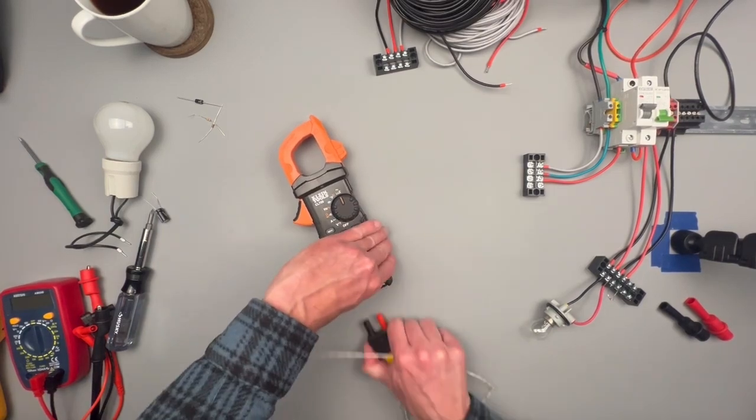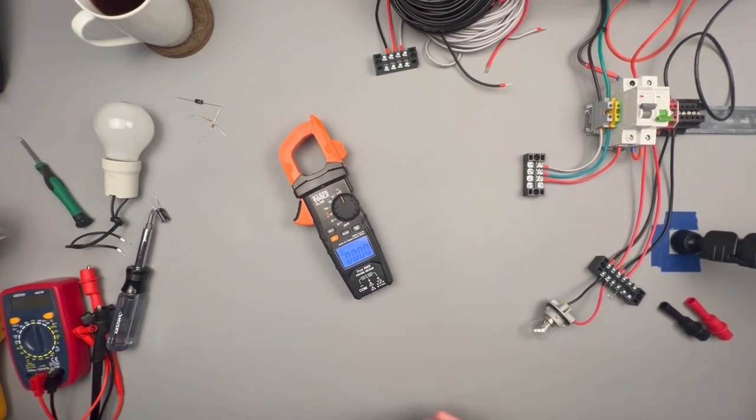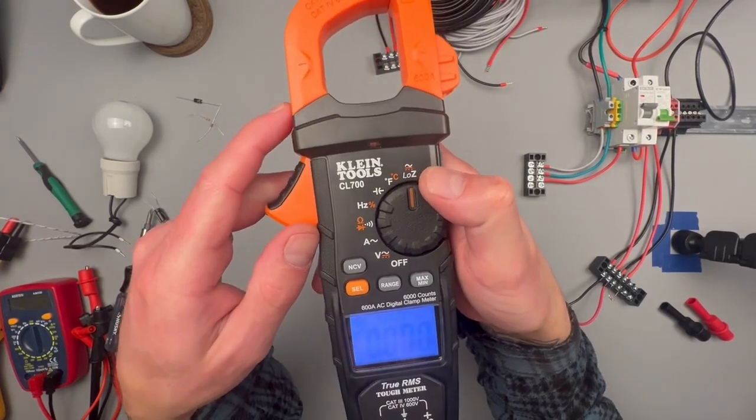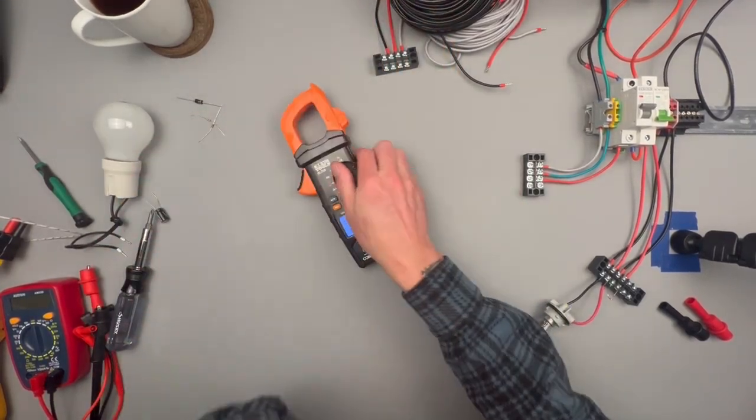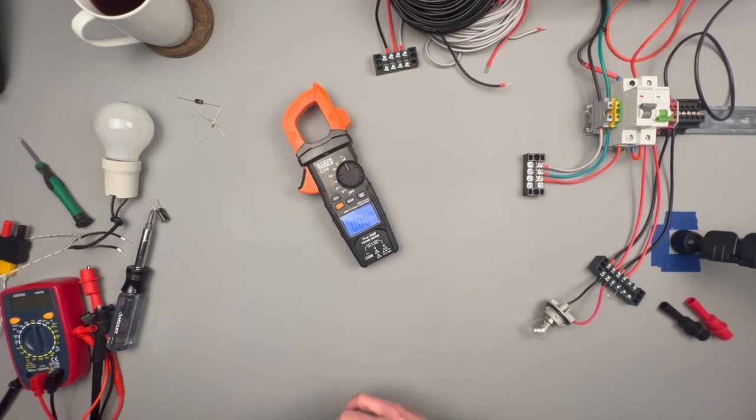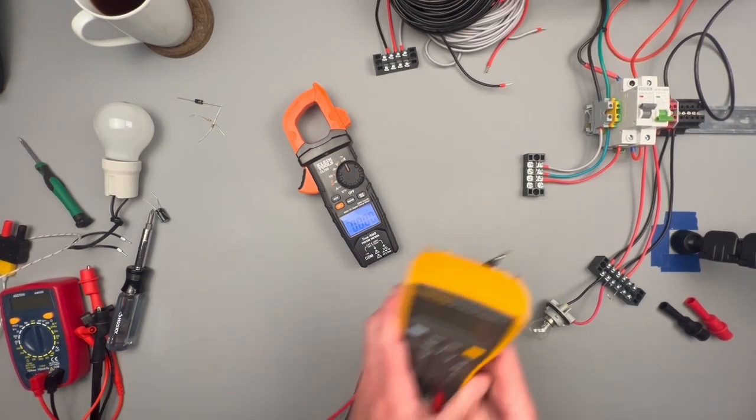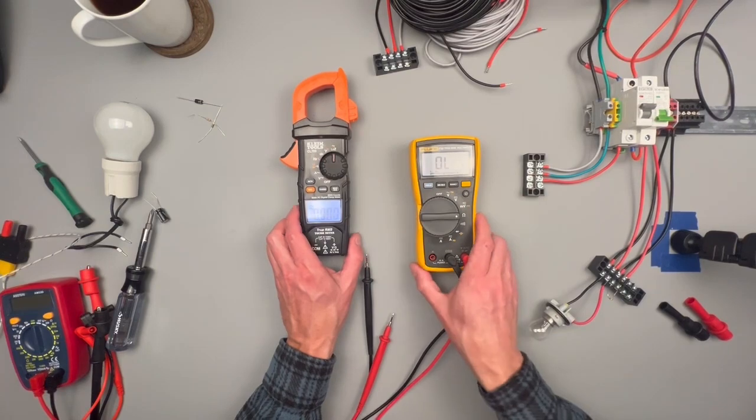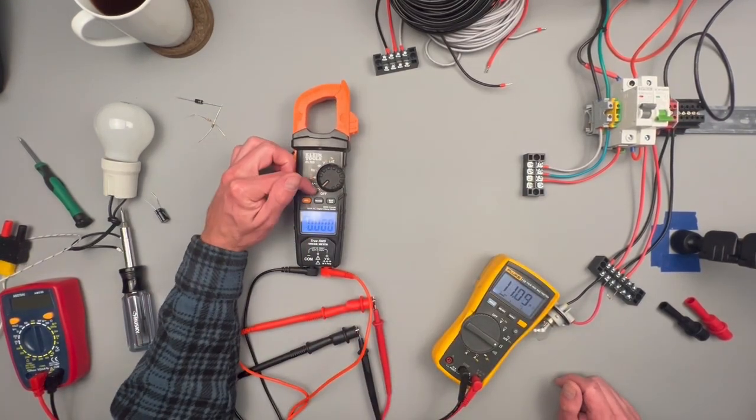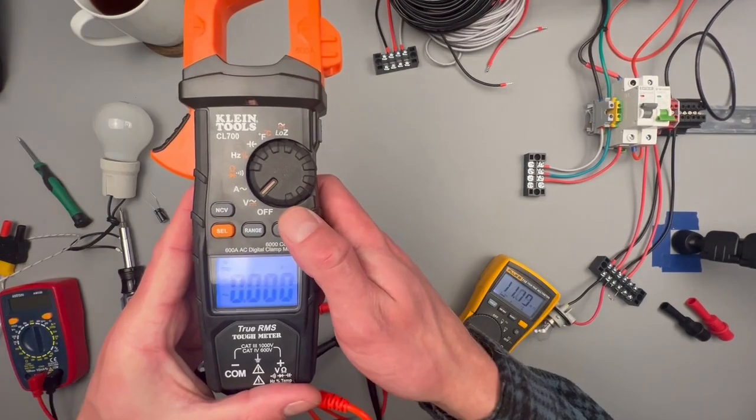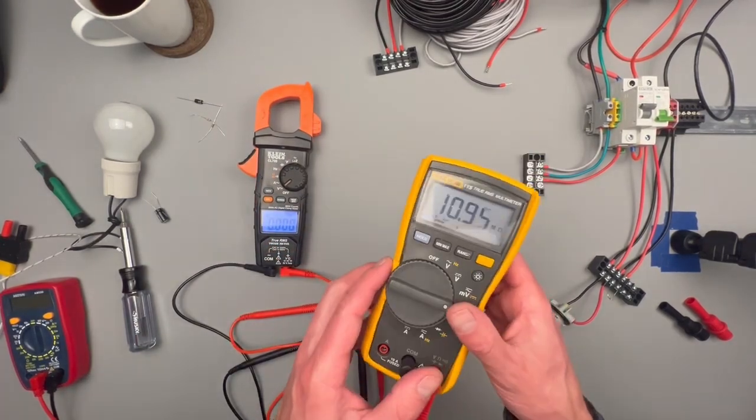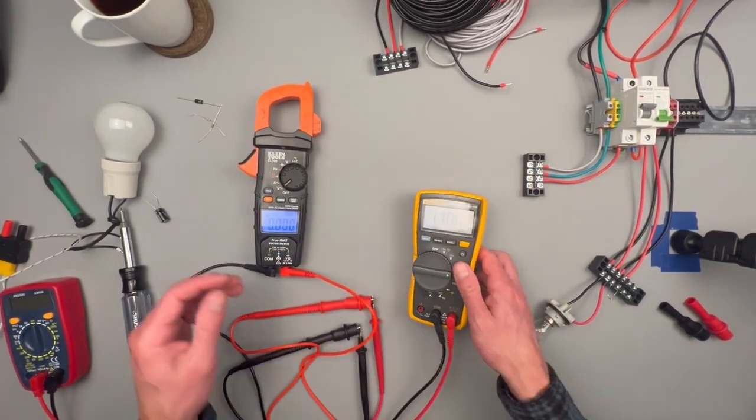The next and last setting that we have on this meter is going to be the low impedance. That's what the Z or Z is for, impedance. And what this is going to do is it's going to lower the internal impedance of the meter. And I'll show you what I mean. If I set this meter, so on my normal volts AC and DC setting on the Klein, I'm reading the internal impedance of the meter, and I'm coming back with around 11 mega ohms.